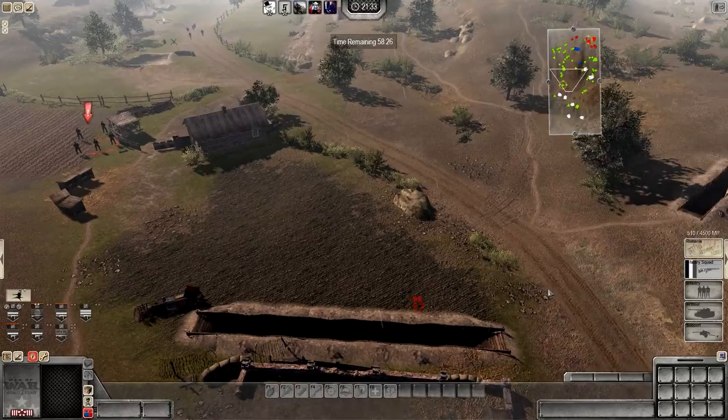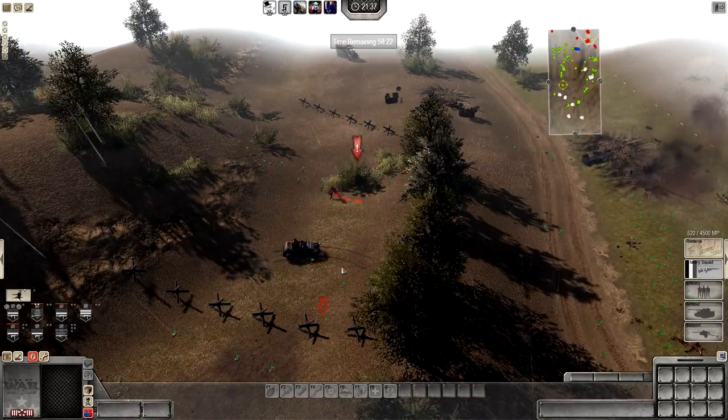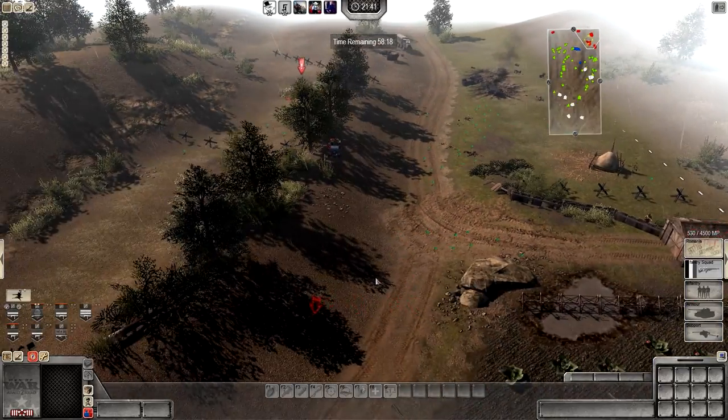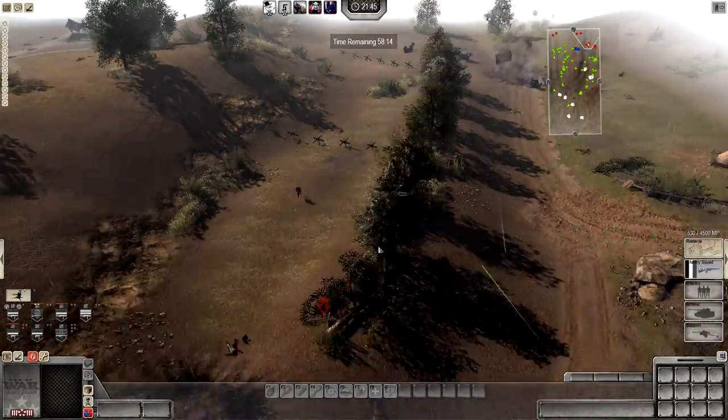Okay, so Artdude, you had a Kubelwagen. Shit. You're down 5 men. It's okay. He's gonna run over some more mines, probably, or not. He just keeps on the truck. Oh, here comes a car, here comes a truck! Oh, shit! That play was awesome.